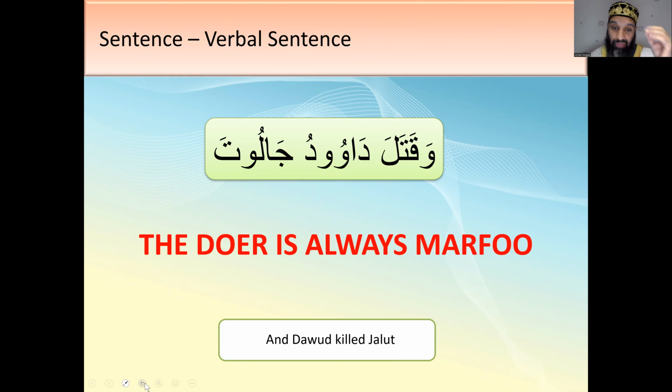So this is an example of a shy student won't learn. I put my hand up and I said, can you explain that again, please? I was maybe daydreaming when he was explaining it before. He maybe understood that this guy didn't understand it, so he used different terminology. I think then he used this terminology, the doer is marfu, and I got it. And now, alhamdulillah, I understood it. So don't feel shy. If you feel shy, you're not going to learn. Just ask the question, and I won't take the mickey out of you.